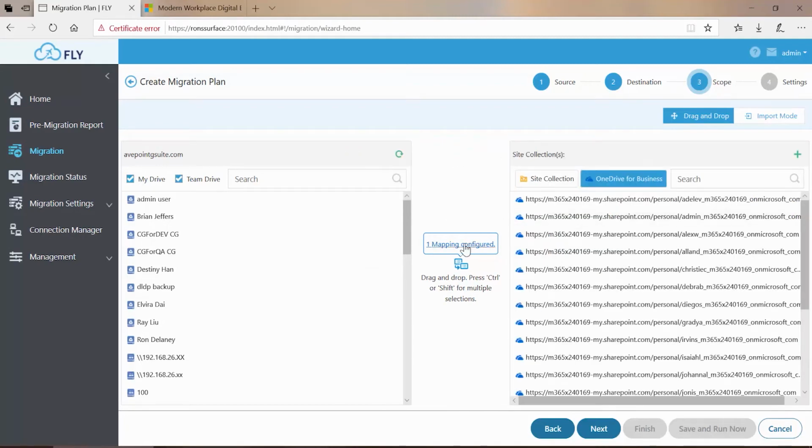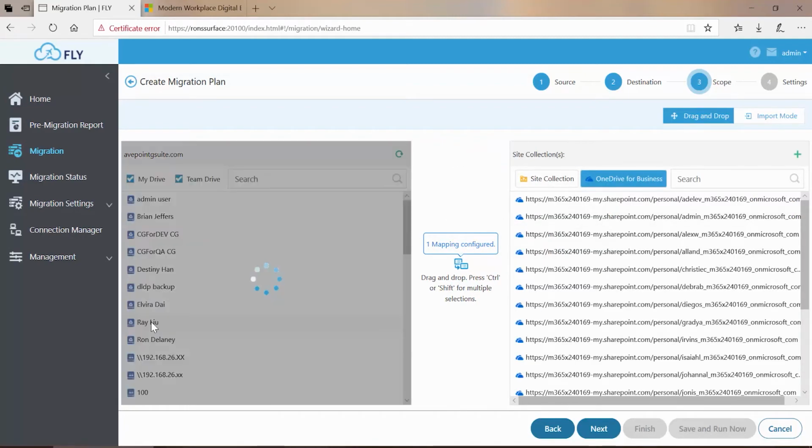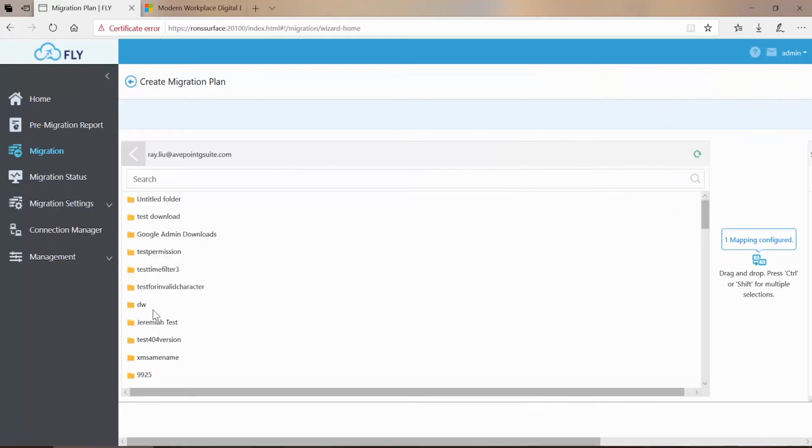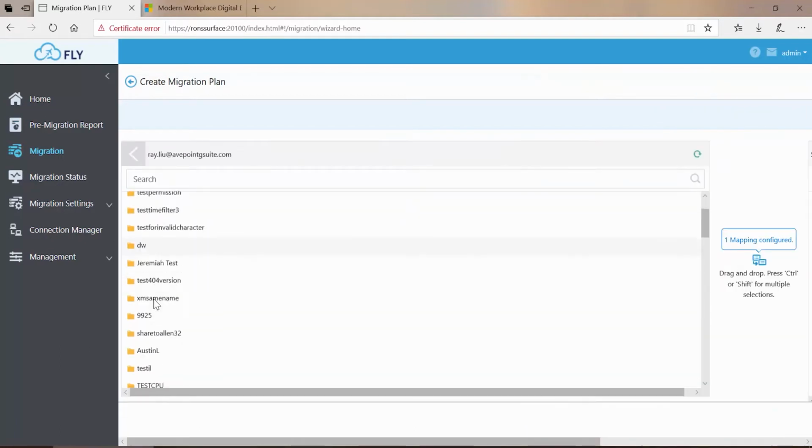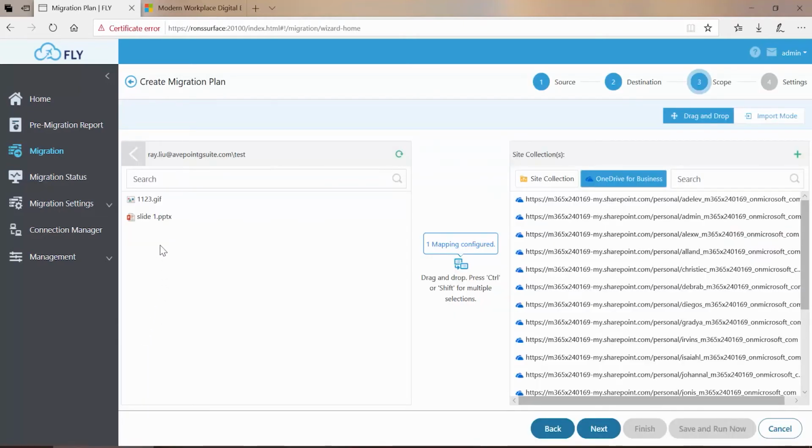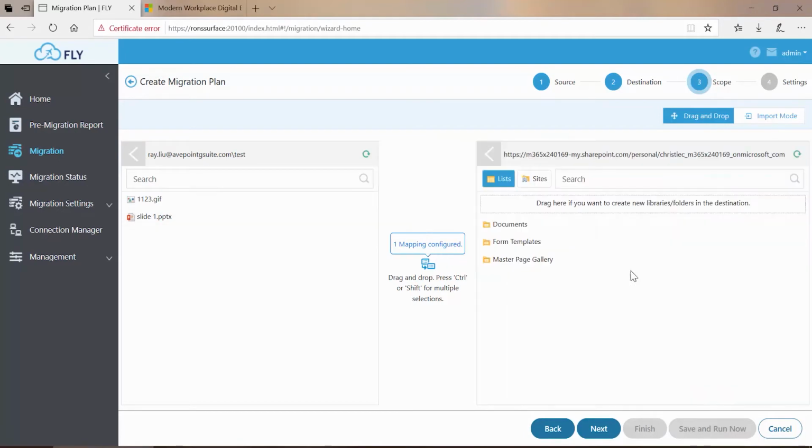So we have one mapping in place. Let's do a couple more. If I drill down, I can even go all the way down to the individual item level. Here we have a PowerPoint presentation, and I can go over to one of my users. This particular library is where I want to put that. You'll notice in that case, it did not ask me about attach or about combine because we're at the item level.